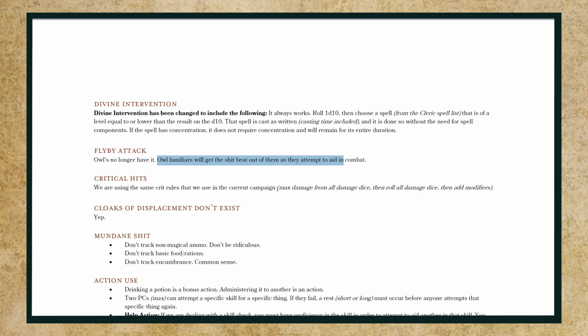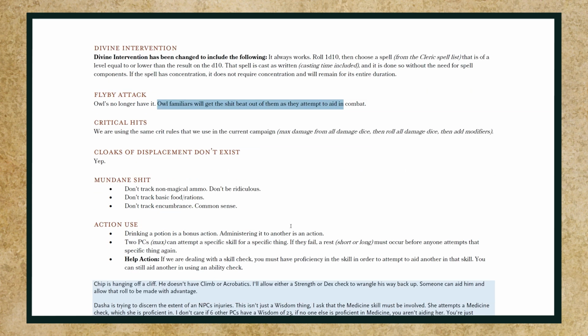So a rapier was a D8, and then a rogue that has 3d6 sneak attack. Well, they're automatically going to deal 18 and 8. They're automatically going to deal 26 damage, and then they roll the D8 plus the 3d6, and then they add the applicable modifiers.